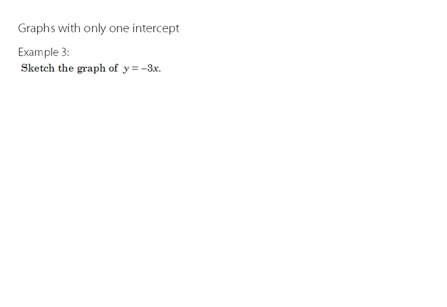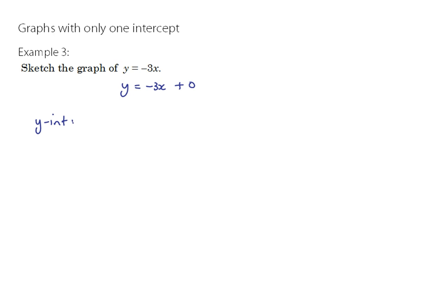Okay, so we might encounter some problems with using the intercepts in order to draw the graph when our graph only has one axis intercept. And we'll see that with graphs of this form, y equals negative 3x, or y equals a number times x. So clearly, if we think about this in gradient intercept form, this is y equals negative 3x plus 0. So we have a y-intercept at 0, so it passes through the origin. And we'll see that too when we try to calculate our x and our y-intercept.